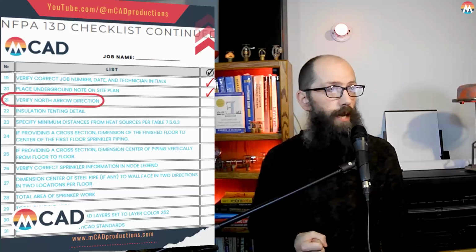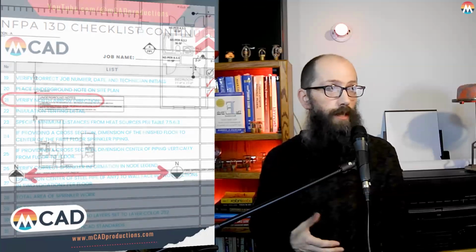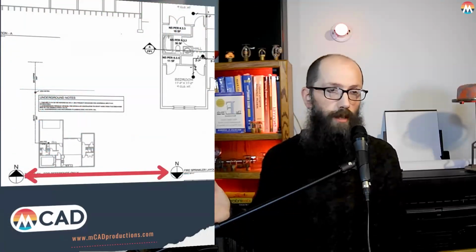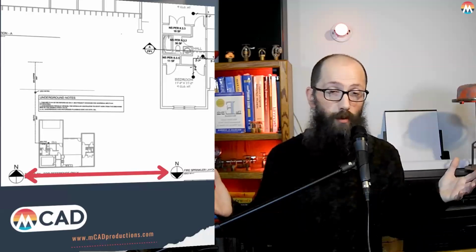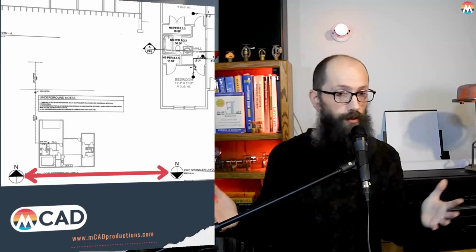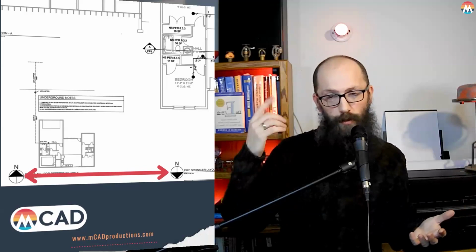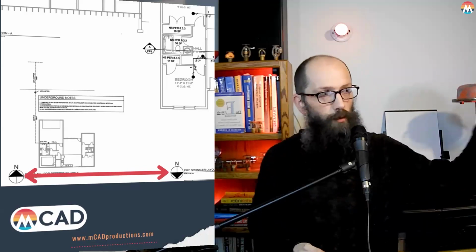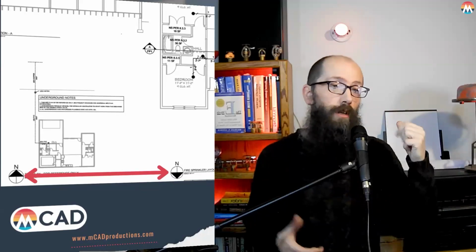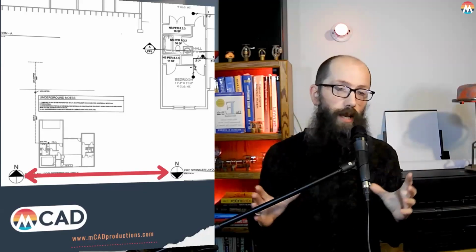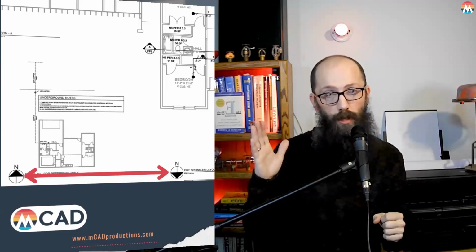Okay, so the next thing we have on here is verify north arrow direction. And again, we didn't really worry about that too much with our tank and pump situation. It's like a made up location. It's just a house I drew. And so, which way is north? I don't know. It was pointing up. That's fine. But if you really have a site where you're placing the plan, traditionally the site plan is always drawn with the house facing north.